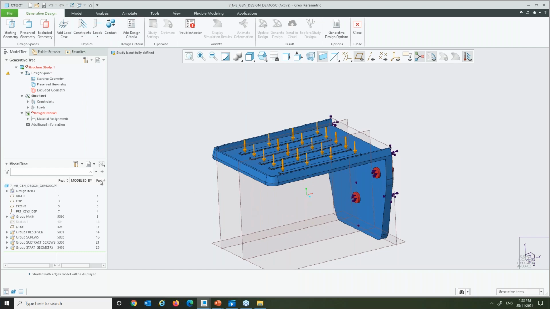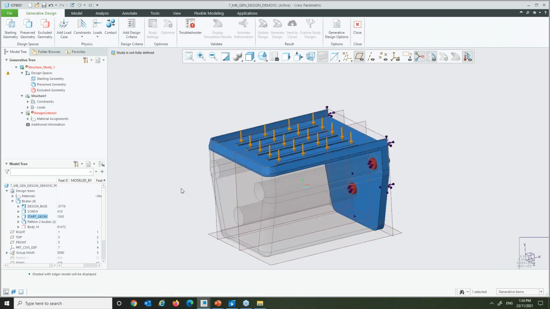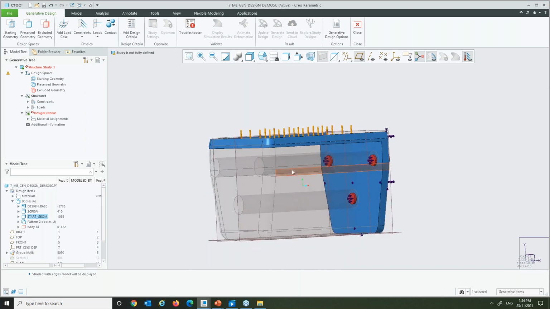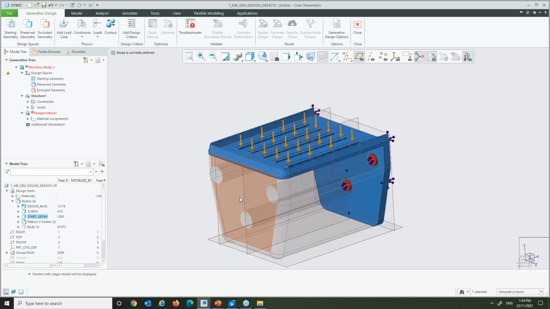For the generative design, I have a few bodies set up, and what I would like to do is design a new geometry as a connecting body inside this bracket. The existing model shape is the start geometry which I'm highlighting at the moment, but it is very bulky, and I would like to create something special, maybe a lightweight solution. I'm just hiding that for the time being.